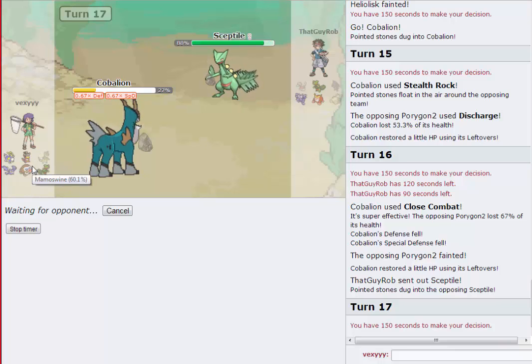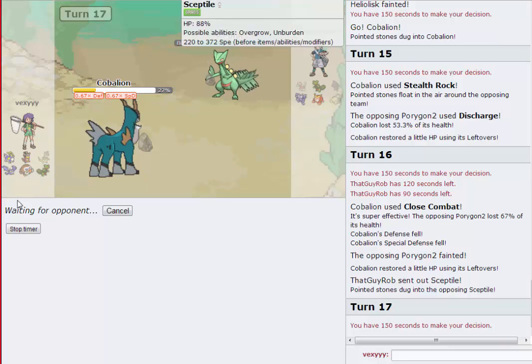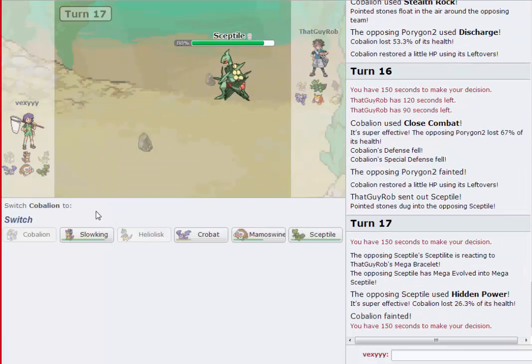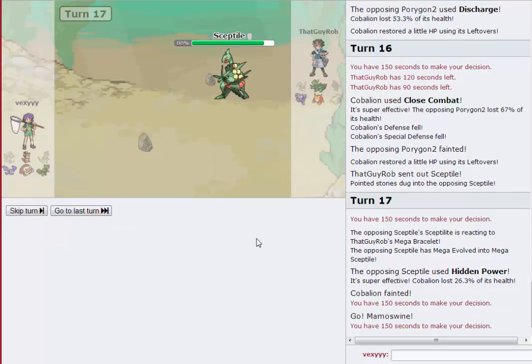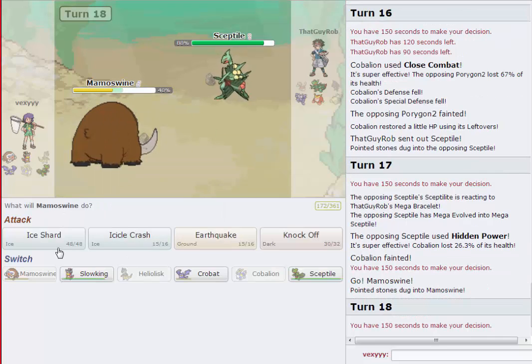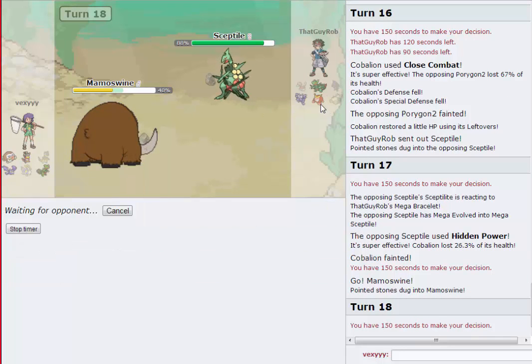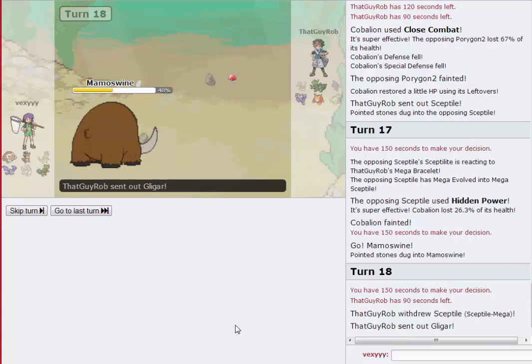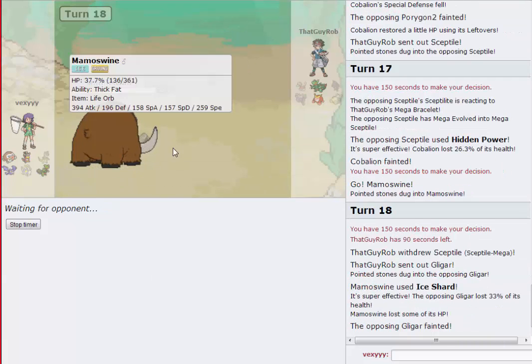I was just looking. Oh, he outspeeds my whole team. Oh, no. Watch him, like, go for SD. Oh, HP fire. Yeah, Ice Shard. Yeah, that's the best play. Oh, obviously. So I win with Mammo. Mammo switch is such a threat, dude. That's like the stupidest move I've ever seen for Mammo.